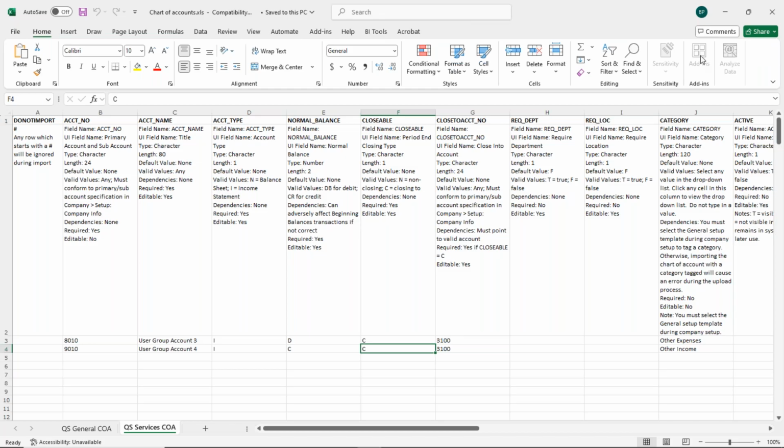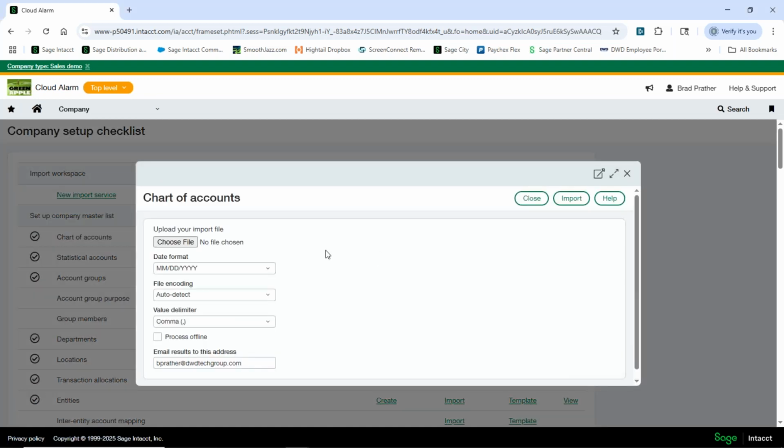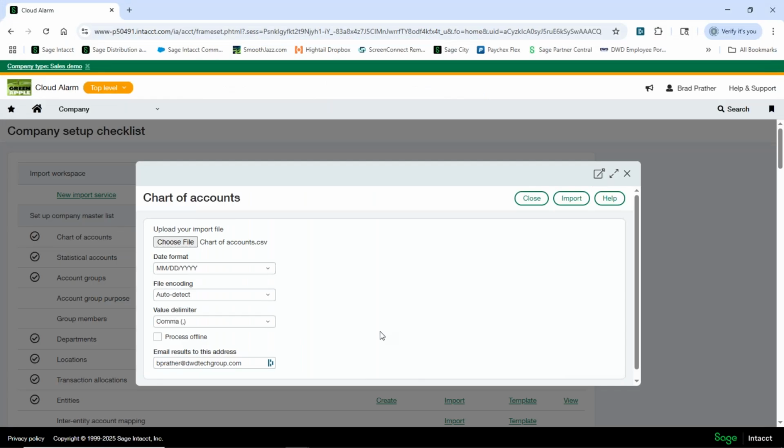The other thing then that you have to do with this standard import is you do have to save this as an Excel, or I'm sorry, a CSV file. Okay, so I'm going to go out here in this particular case. Then I don't drag and drop, but I go out here and I find my file. I say I want to import it. It's a CSV. I do have an option here to process what's called offline, which, if I have a big file, a lot of times I'll do that. It'll run, and then I'll get the email back as to whether it was successful or not.